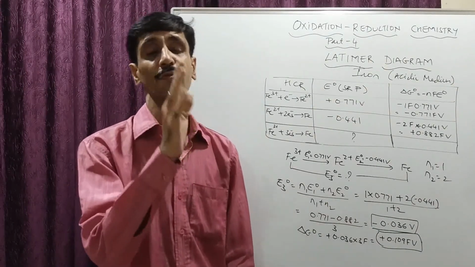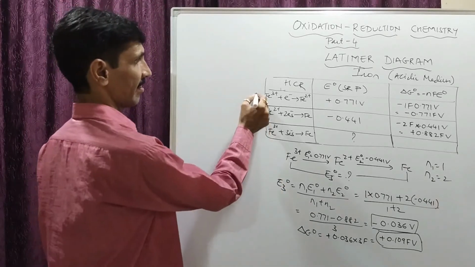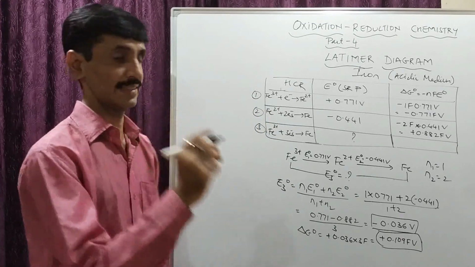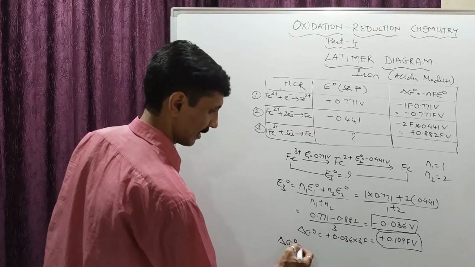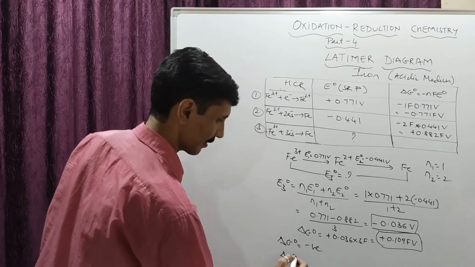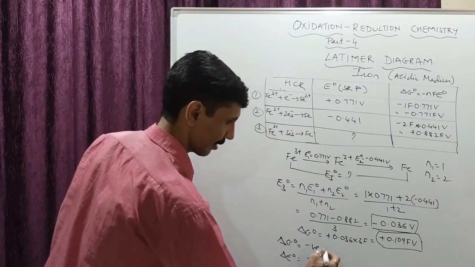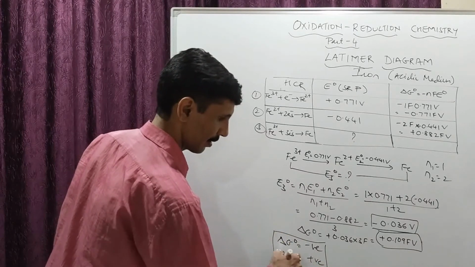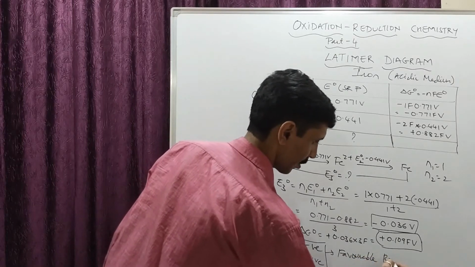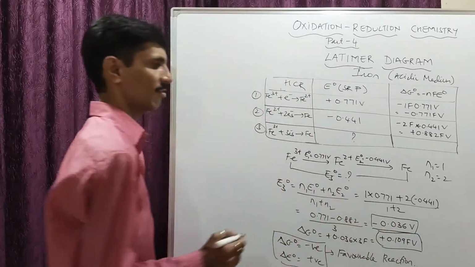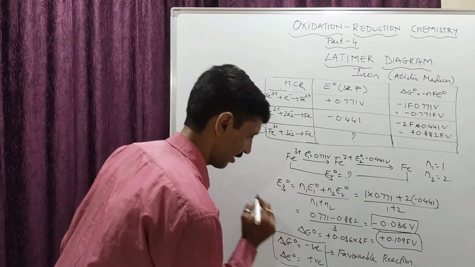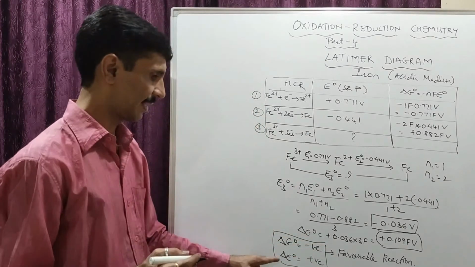Now from the values of E naught as well as delta G naught, we can also find out which reaction is favorable. Okay, if I write this as reaction 1, reaction 2 and reaction 3. What are the conditions for favorability? The condition is very simple. Delta G naught is to be negative and E naught has to be positive. This is the condition, my dear friends, for a favorable reaction. Or we say the reaction has to be spontaneous. I write it down very clearly so you understand this. Delta G naught is negative and E naught has to be positive.